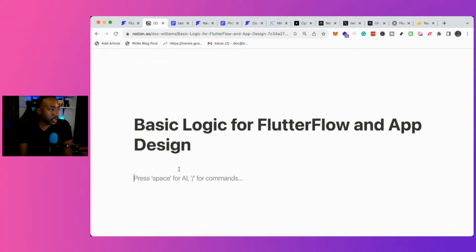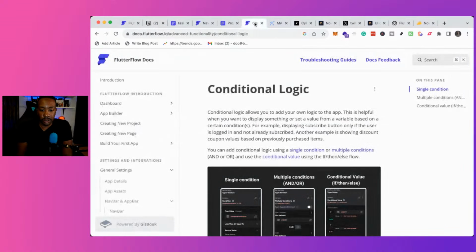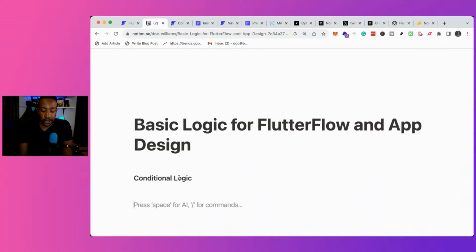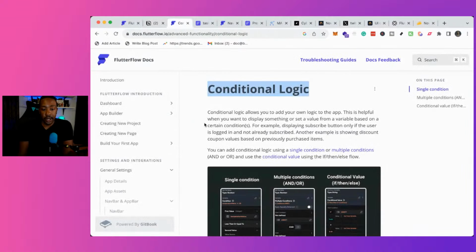So the first part is when I'm looking at this, I got you. The first thing is, if I'm looking at this right here, let me go back. Where's my documentation? Okay. And I think, David, you're talking about conditional logic, right? So if we're looking at this, I'm just going to put this down. Conditional logic. First, I'm going to say, what am I trying to do? On the page where I'm going through all these things, what's happening? What am I trying to do?